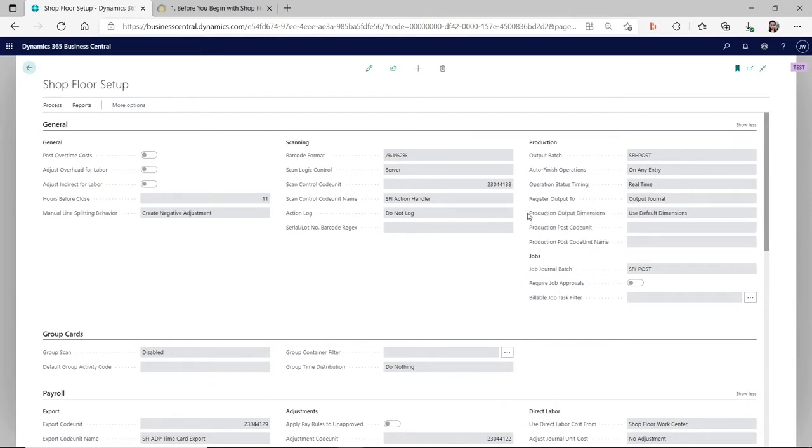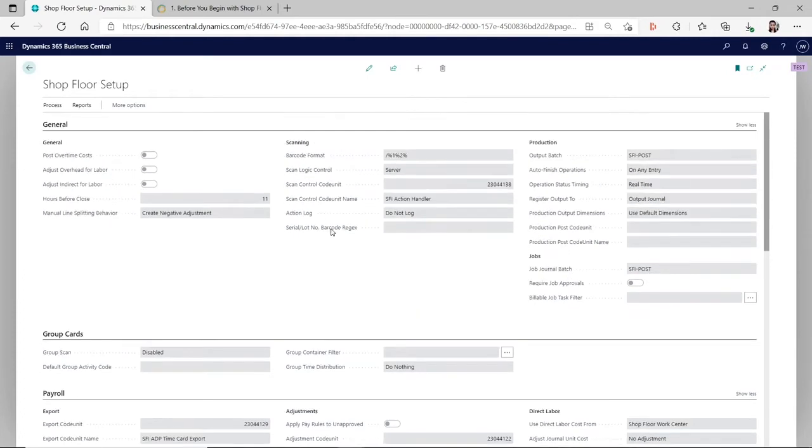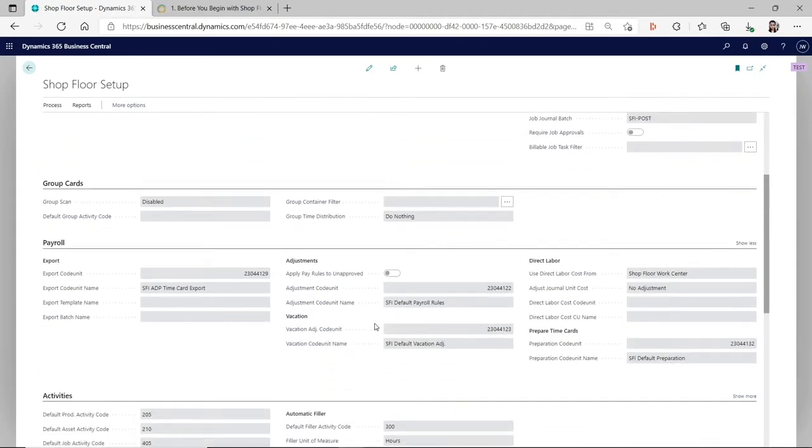It has the register output to output journal. This is the journal you're going to post to, and this is the journal batch for the output. If you are using jobs, then you have to select the job journal you want to post to. So there's some basic setup on this Shop Floor Insight.